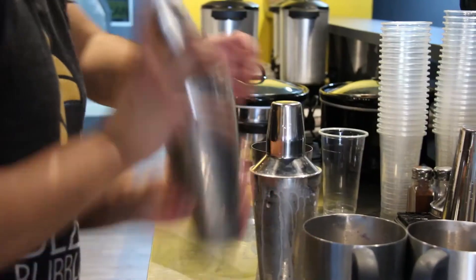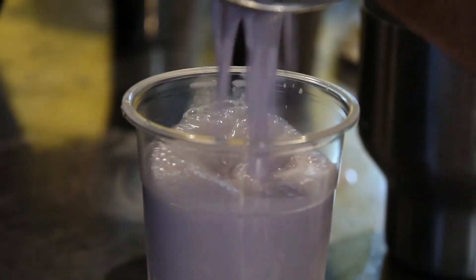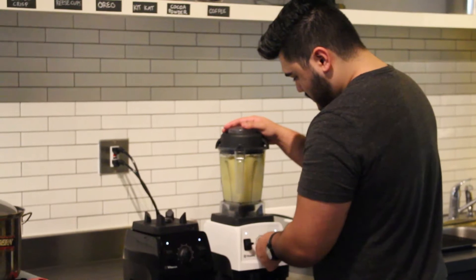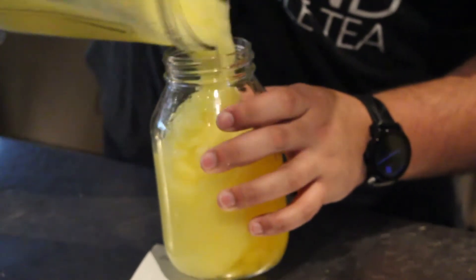We have a milk-based tea, so this is milk and tea like black tea or green tea. And then we have a fresh tea option, so this is just the loose leaf black tea or the loose leaf green tea, and we shake it over ice with whatever flavor you have. The other ones are smoothies — it's creamier, it's thicker, almost like a milkshake. And then the other one is slushies, it's a smoother texture and it's still got that iciness to it. So we have the four bases covered.